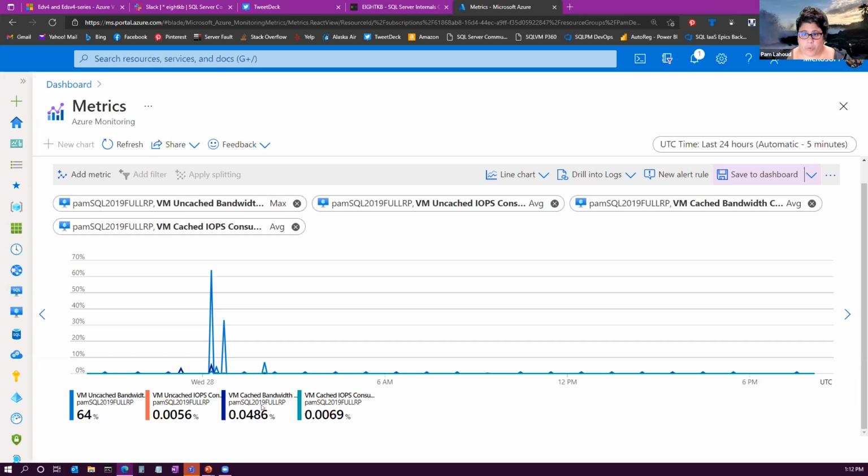Yes, so we have the data migration service. The Azure data migration service can do this. It can monitor your on-prem workloads. It can do the monitoring for you, or you can load data into it. As far as I understand, I don't know the details of how exactly it works, but like I said, we've been taking everything that we've learned and putting it into that tool. So the recommendations that it spits out are based on everything that we've talked about today. So you can use the data migration service.